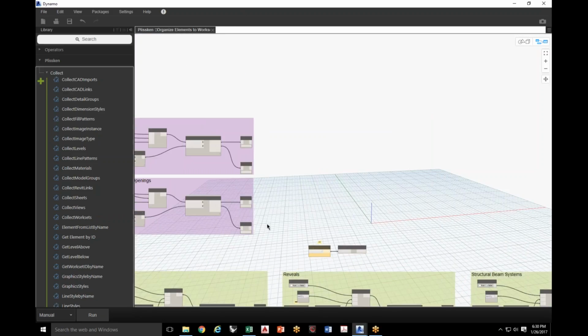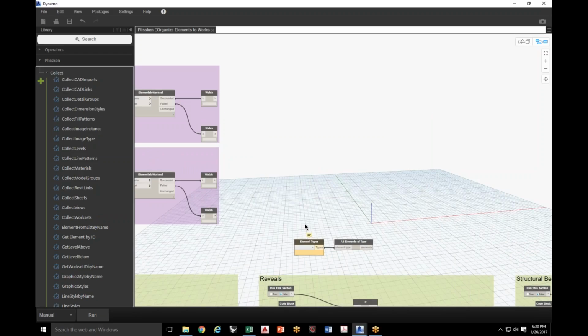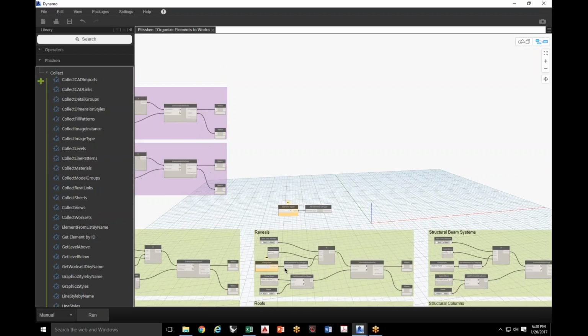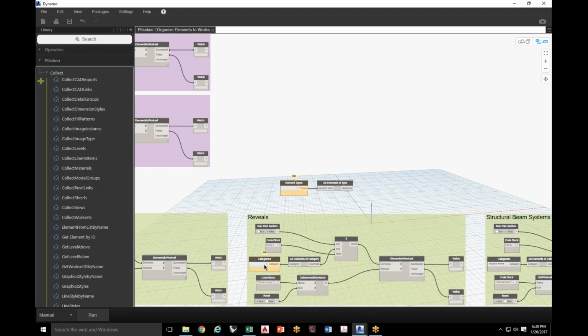One thing to note with this script, which is fairly ready to go, is that every time Dynamo updates, every time Revit updates, some of these things go orange like this. This was originally set to something, as was the reveals. If we go to categories, reveals I don't believe are an option for a category anymore in Dynamo. So keep an eye out for that stuff. It's definitely one of the more annoying things.